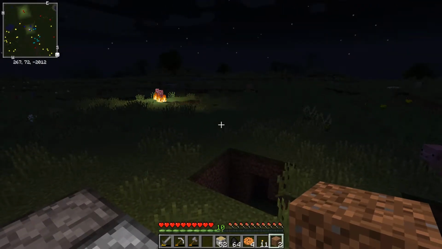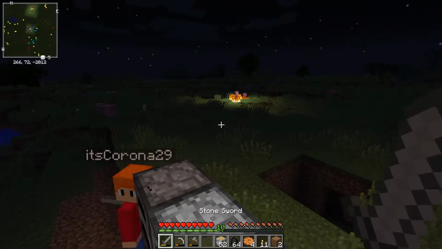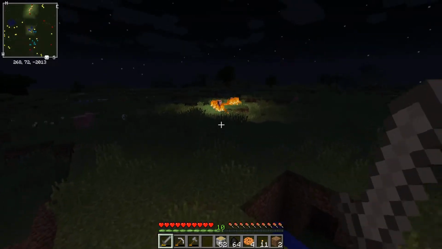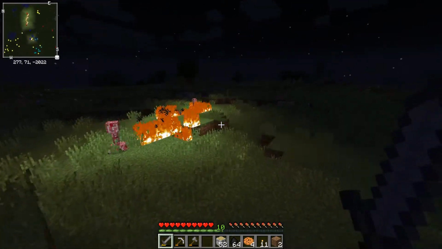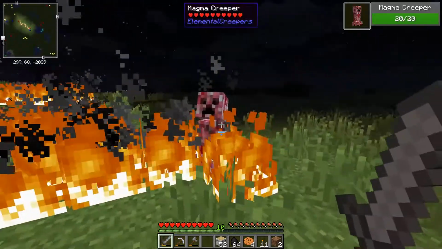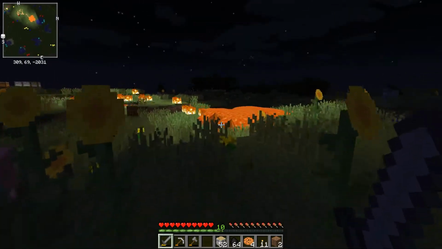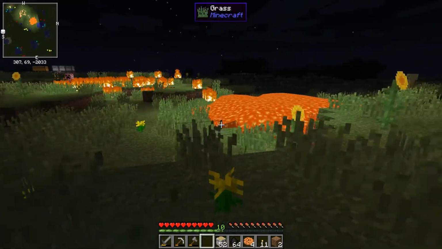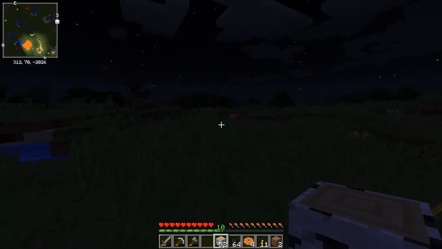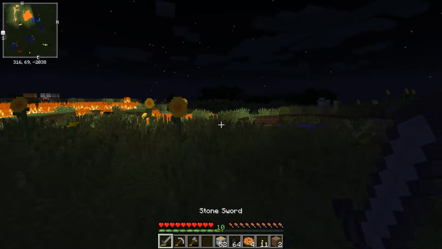Inventory fills up. Oh my god! Uh-oh. There's two magma creepers here. That's not good. We need them out of here. Okay. Oh! There's a weeping angel too. And there, oh my god! This is not good. Come on, we just found a good spot to put our house.